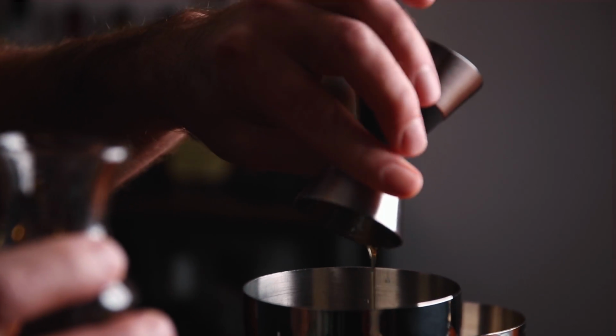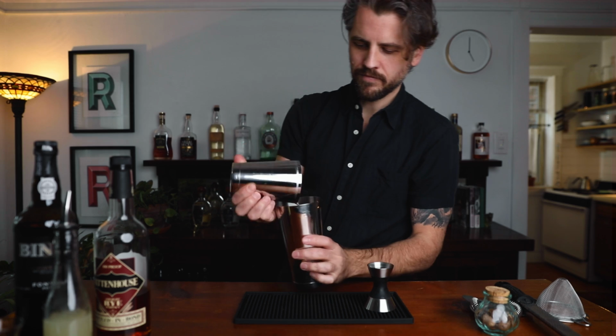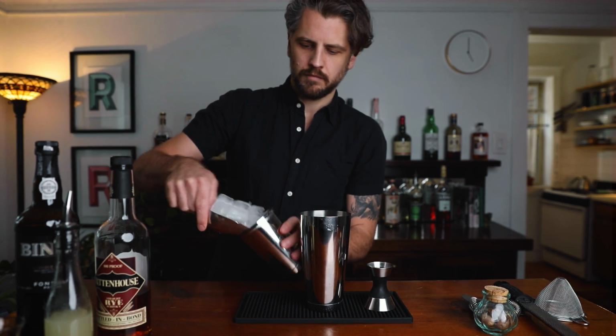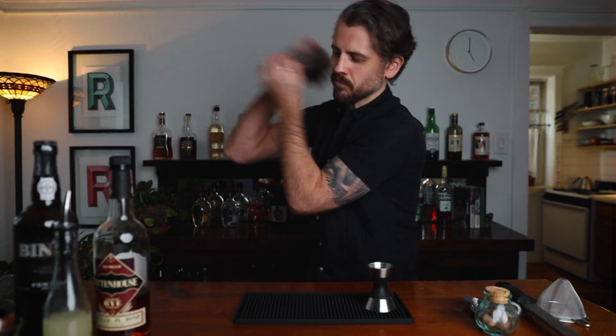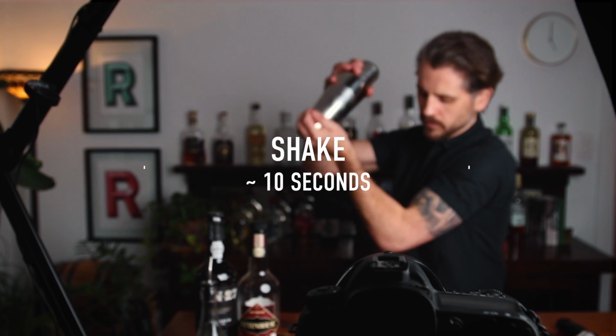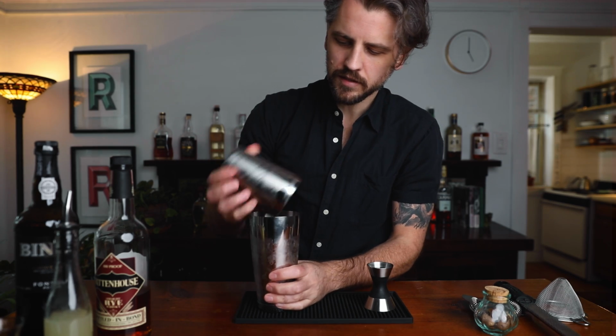Now we can dry shake just to emulsify the egg white, get it nice and foamy. And this doesn't have to be very long, but shake it vigorously. Now we can add ice and shake. Nice and cold. Feel it on your hands.